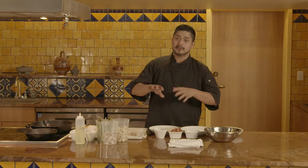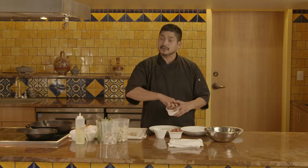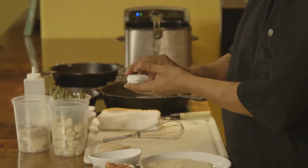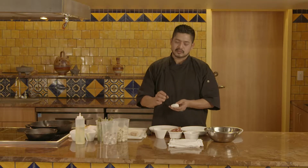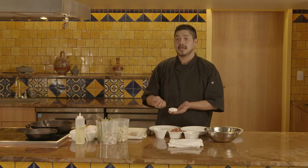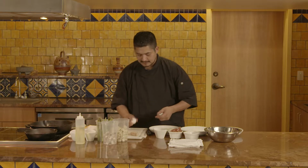The other thing that we're gonna be doing that adds a little twist to the dish is we've already poached off the duck egg, which is what Jeff used. And what we're gonna be doing is we are going to be breading it and frying it. And only flash frying it, so we're not gonna get rid of this beautiful consistency. All we're gonna do is add a texture to the outside. So let's get started on that.